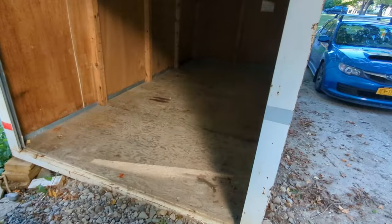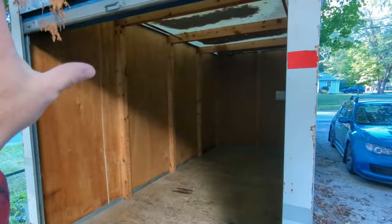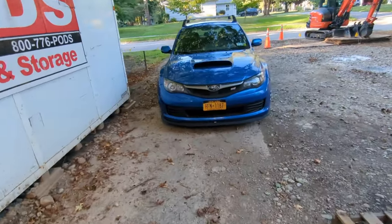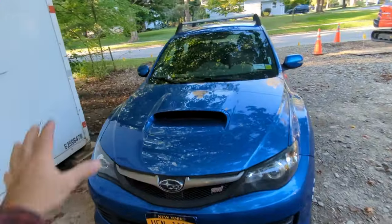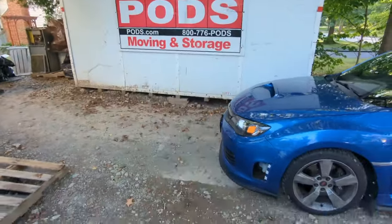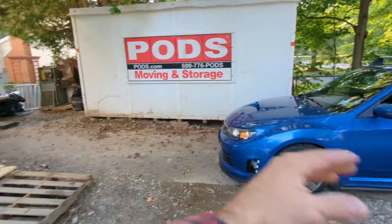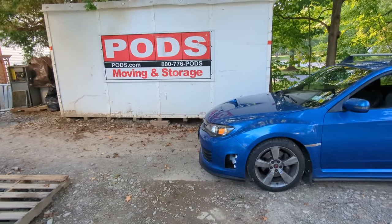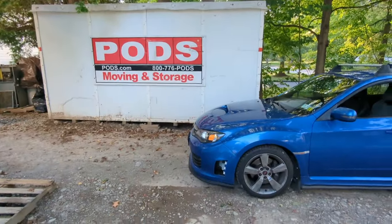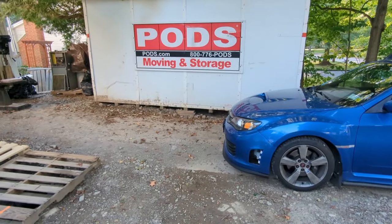The pod, they don't like how close it is to stuff, even though I was fairly sure that Podzilla put it here. I think we ended up shoving it over just a little bit out of concern for thinking we wanted to trench, and we're going to while the pod's still here, although it should have left. I wanted to make sure when we got to it, we could go right on by. So we can, and that's good. But as soon as we're done trenching and it's backfilled, I've got to drag it away from the fence with the skid steer.